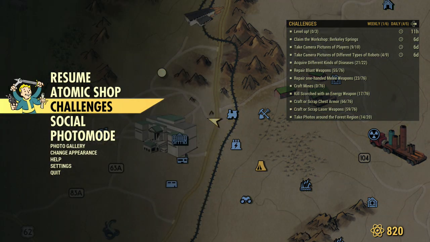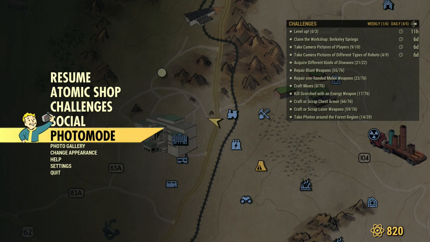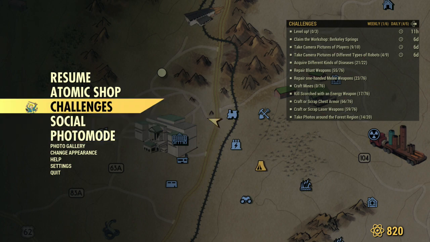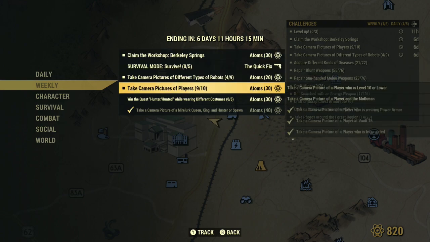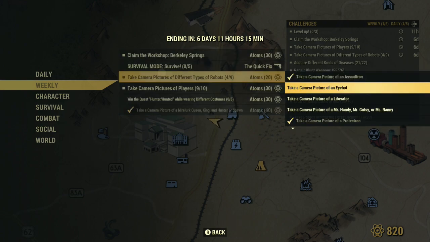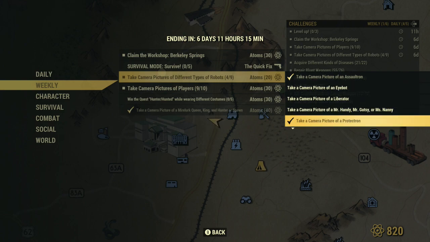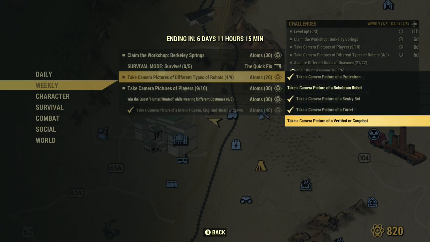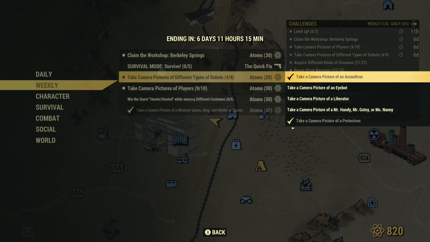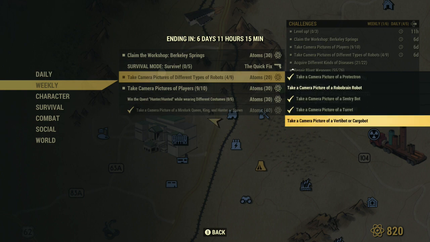So as you notice, even if your photos are full, it'll still register. So let's go just check what we got so far. So we already got a Soltron. We hit that when we took a picture of the Sentrybot. Okay, Sentrybot, turret. So we have four there.